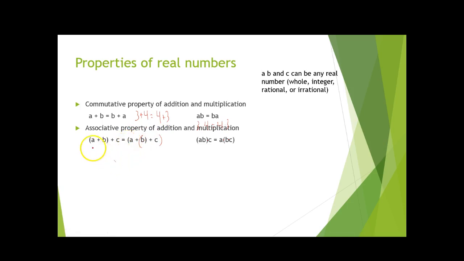For example, let's say I had 2 plus 3 plus 4. If I added 2 plus 3 first, I'd get 5. And then if I added 4 second, I'd get 9. It's the same thing as if I had 2, 3, and 4 again. Notice how they're the same order as the first one. It's just that I choose to add the last ones differently. 3 plus 4 is 7, plus 2 is 9. I get the same answer no matter which ones I add first.